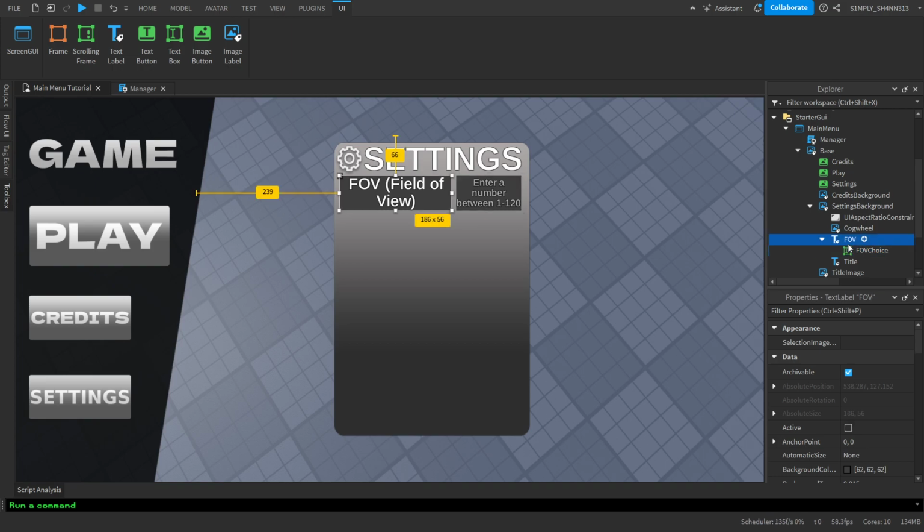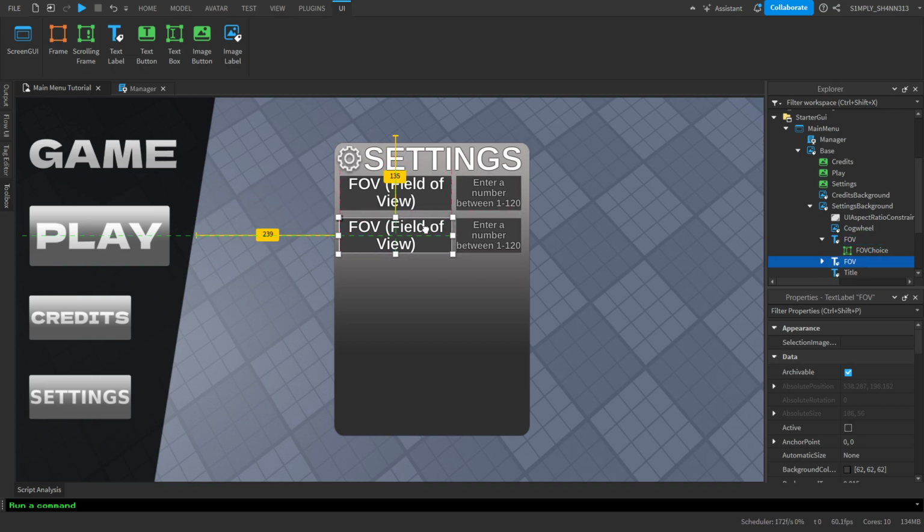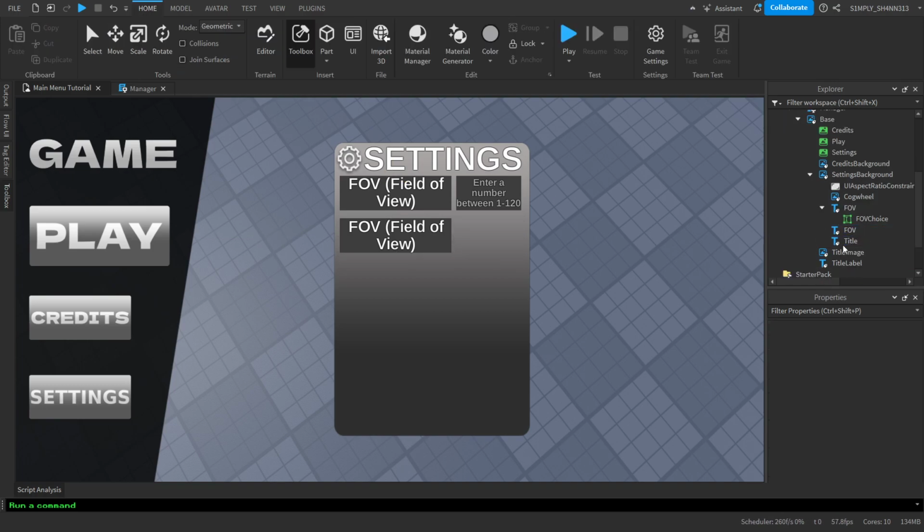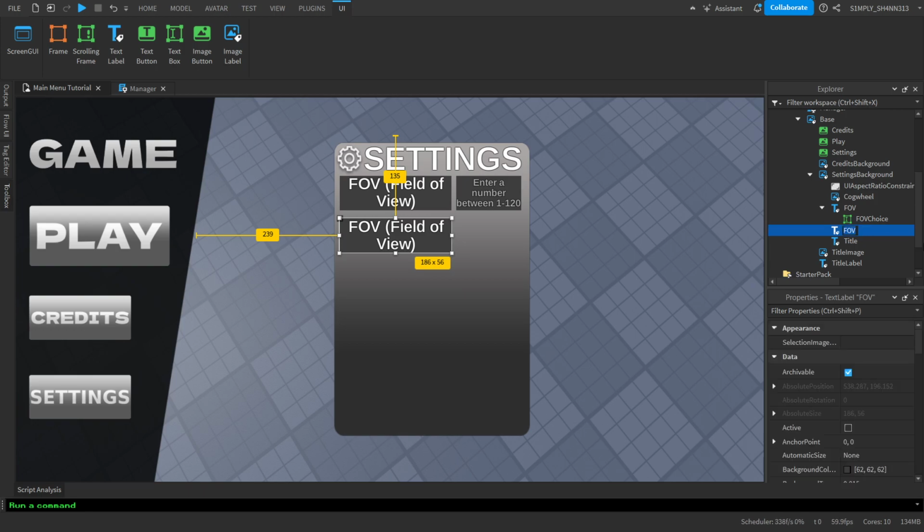And we're gonna duplicate the FOV. I'm gonna get rid of the text box. I'm gonna call the duplicate sound. I'm gonna make the text like sound.